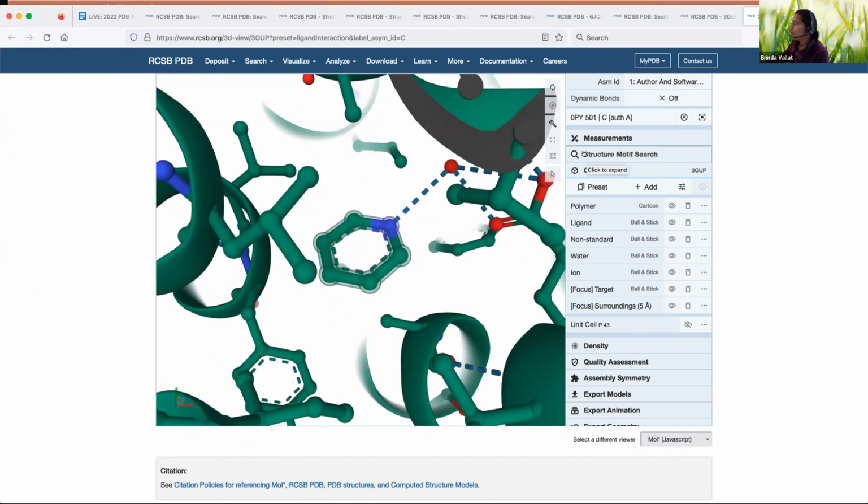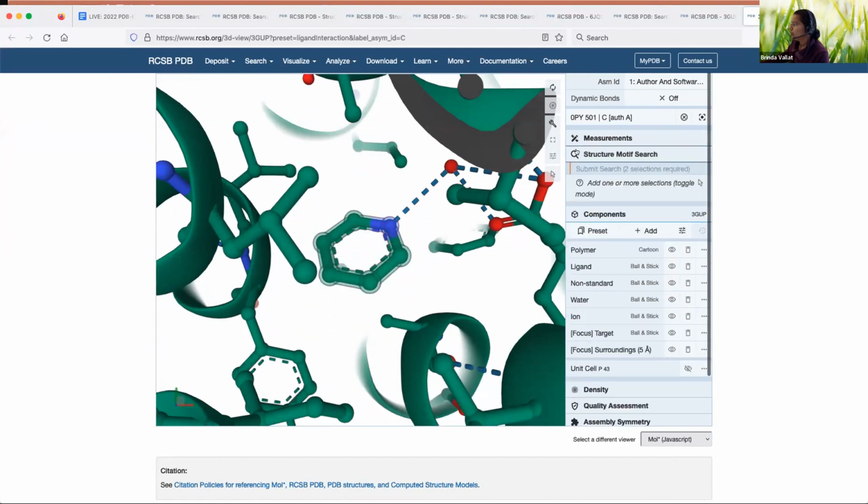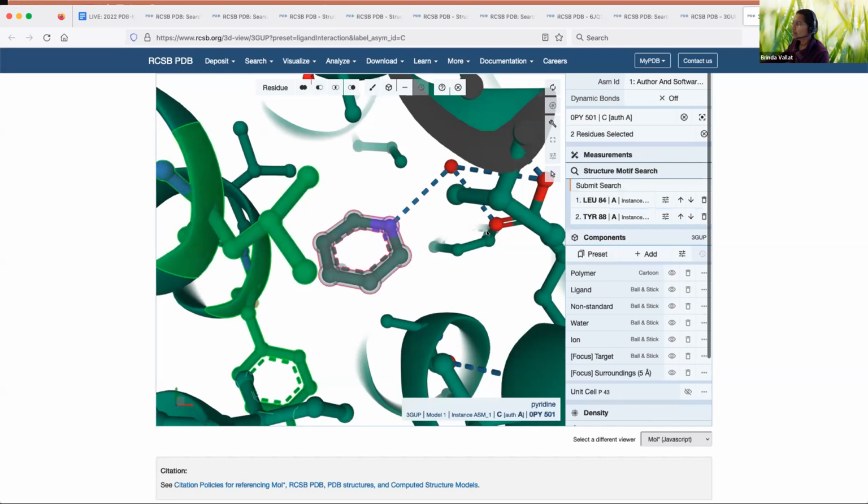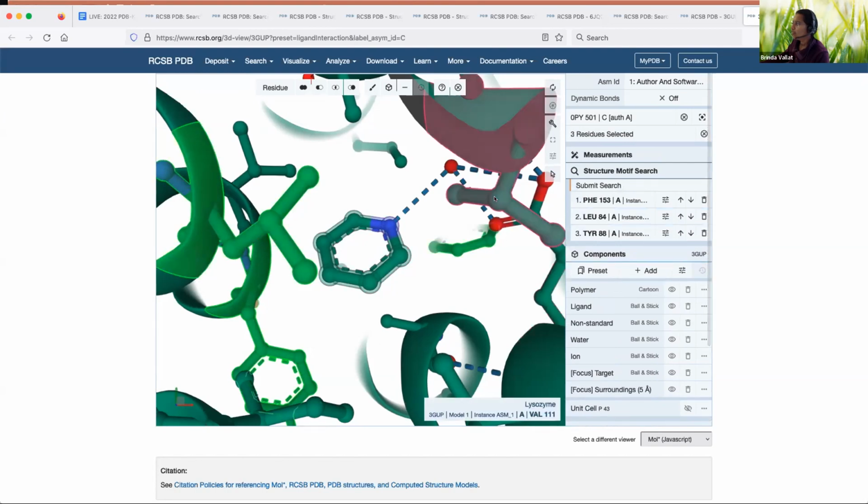And what we can do from here is a structure motif search. We can launch a structure motif search, but what that means is you can select some of the residues that are interacting with the ligand. Like for example, I can choose some of these residues.